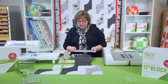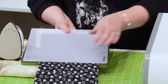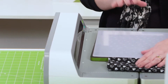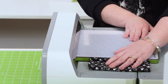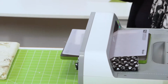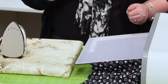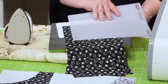I'm going to put my mat on top. You want to use the mat that fits the die you're using. You'll get your best and easiest result. And then I'm going to take this over here to the cutter, and I've got this extra fabric. I've loosely folded it over, and I'm going to feed it through. What I don't want it to do is get up on top of my die, because that would give me more layers than my cutter wants. Even though it's not under the mat, it would still cause a problem. So I'm going to go ahead, slide this off.